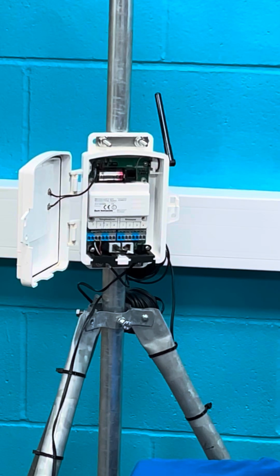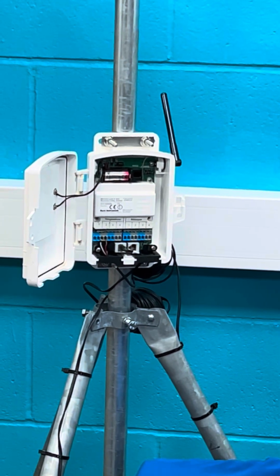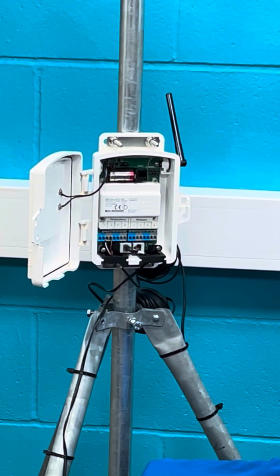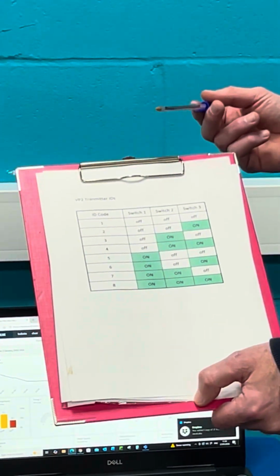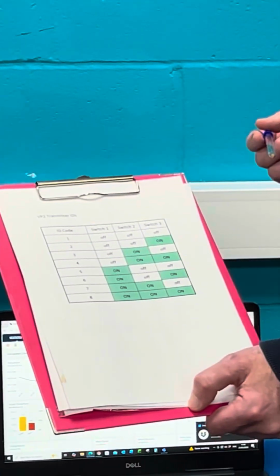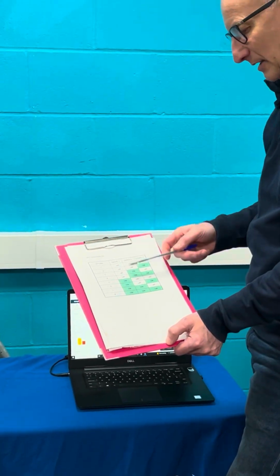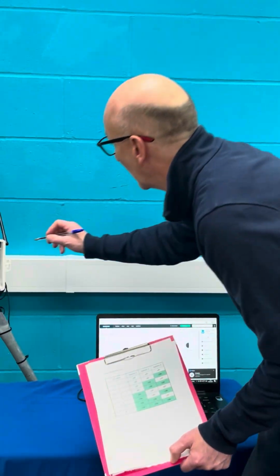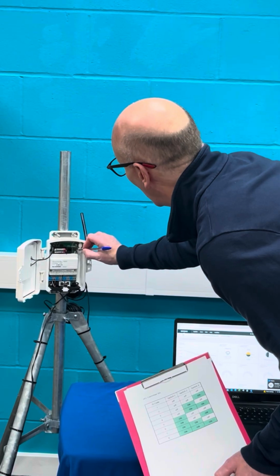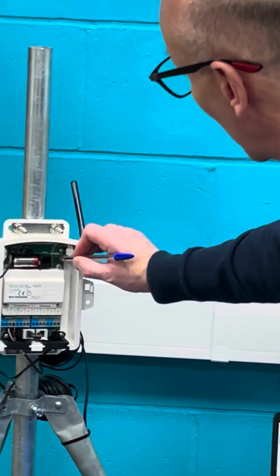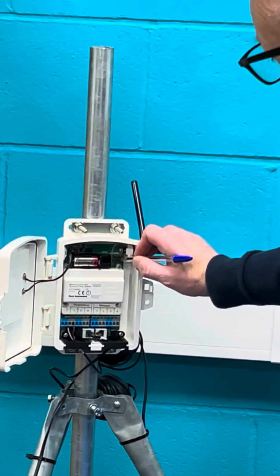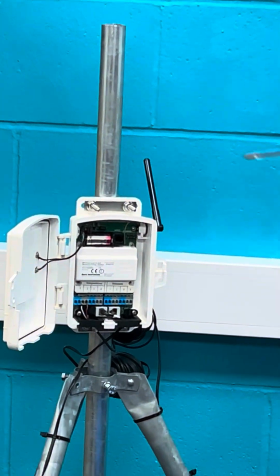So it's dip switches 1, 2 and 3 that actually change and correlate to the 8 different channels. For example, we may ask you to put the 6345, which we've got here, onto channel 4. So dip switch number 1 would need to be in the off position, and then dip switches 2 and 3 would both be in the on position, as we've got set there.